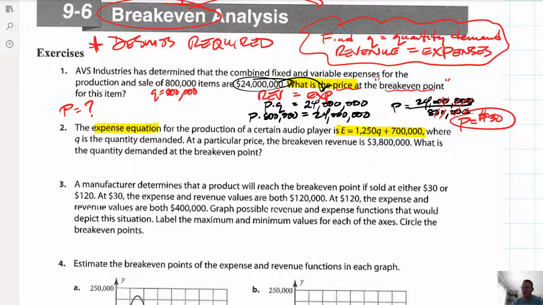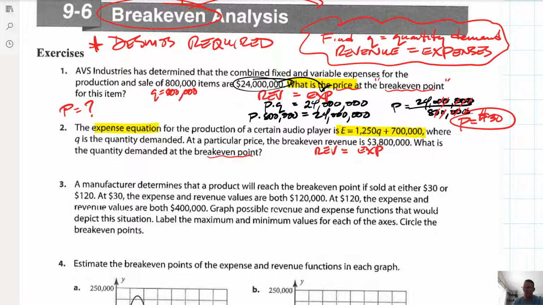Okay. So now we know we're dealing with a break-even point, so we write this equation down one more time. The revenue is always equal to expenses. As soon as you have a break-even point situation, that's what you write down. That only occurs when revenue meets expenses. Money coming in equals money going out. Remember, expenses is money that you're spending, because running a business costs a lot of money. Revenue is the income coming into the company, and when they're equal, you break even. You're not losing, you're not gaining.